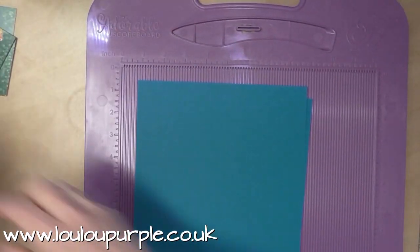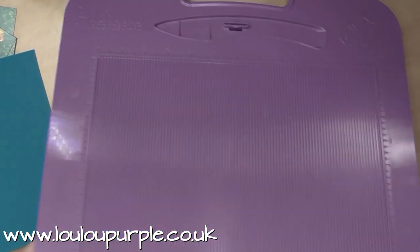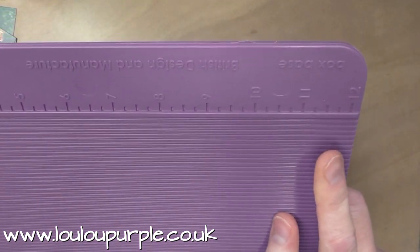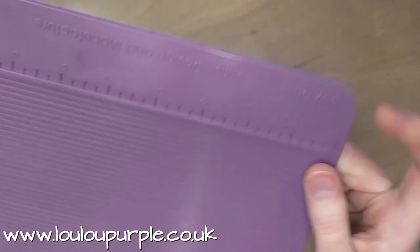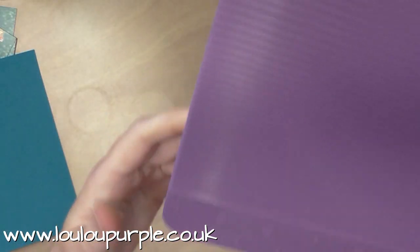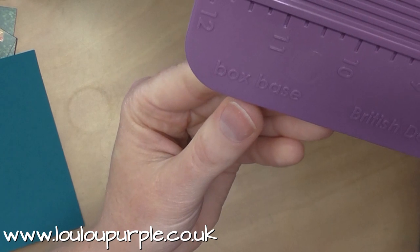So your scoreboards come with box making built-in technology. So one side says box lid and the other side says box base. That's upside down, but turn it around for a second. There you go, box base.